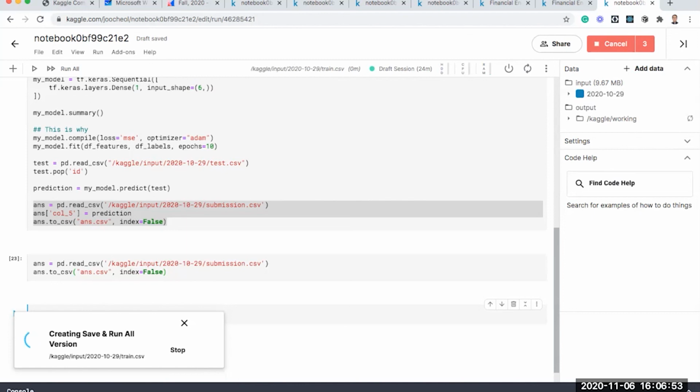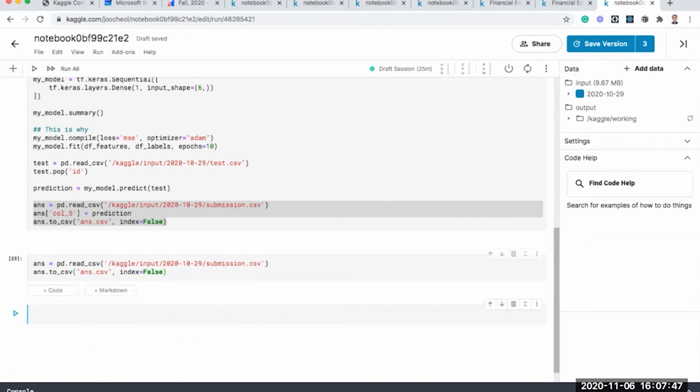So wait for this step. And once it is done, after some period of time, it will disappear.